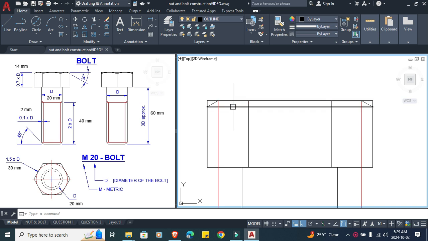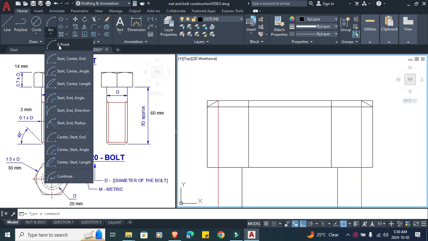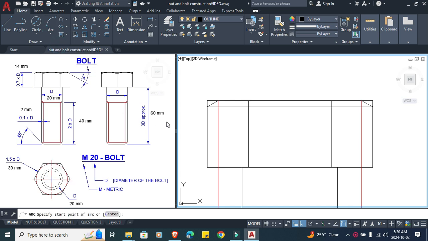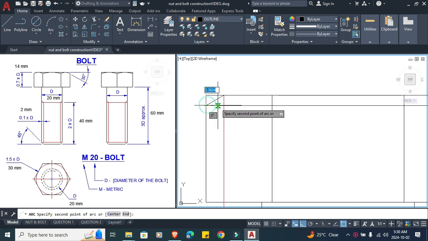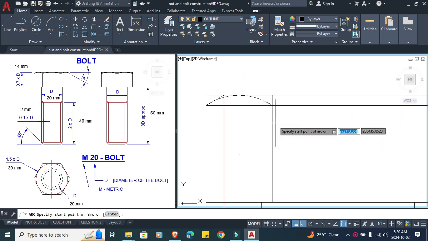Now, using your arc command, 3-point, come at this point here, 1, click on this point here, 2, and then click on this point here, 3. Enter.